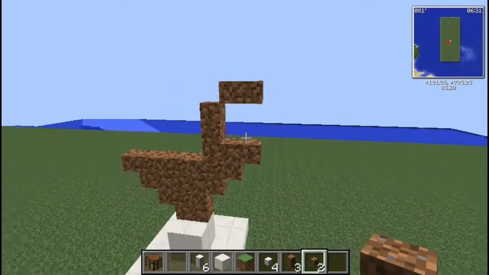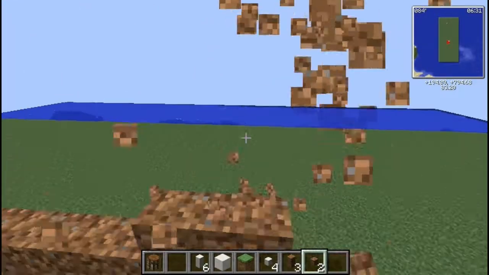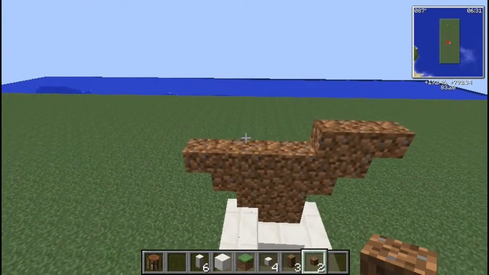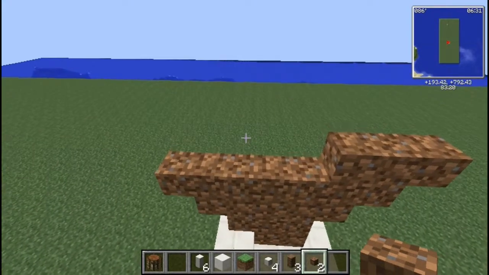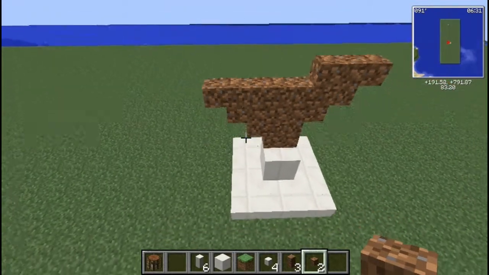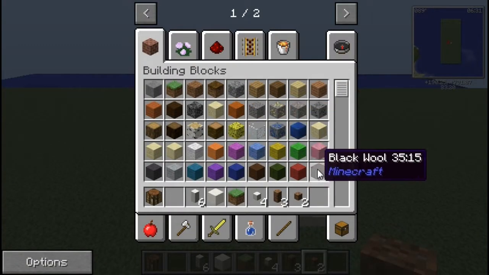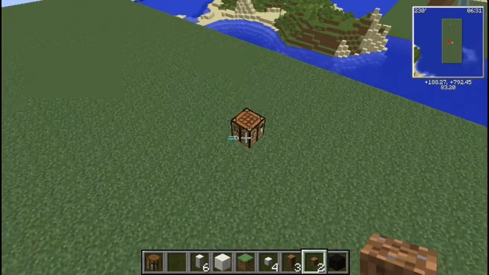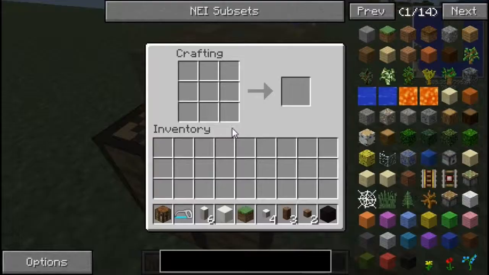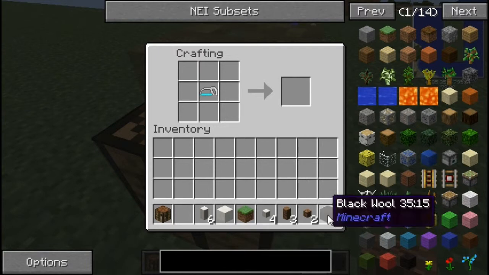Why, MicroBlock? Why can't I put you there? Yeah, I know. You can only put them into corners. You can't put them like they... Oh, you should be able to. It should separate the panel down, so four smaller blocks would make the one bigger block, and so on and so forth. You should be able to build up from it, but you can't. So it's just a bit of a pain in the butt.